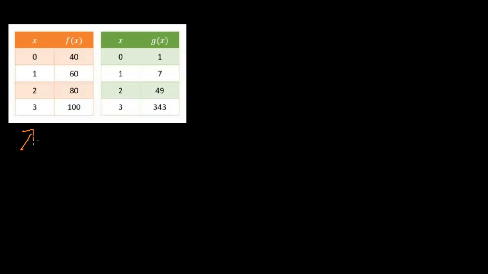Well, we have to look at by how much the output changes each time, right? Okay, so we go from 40 to 60, from 60 to 80, from 80 to 100, right? Is that changing by the same amount each time? It is, right? It's changing by positive 20 each time. So f of x, writing in orange here, f of x is linear. We still have to keep our linear functions in mind. We need to be able to know when a function is linear and when it is exponential, right?